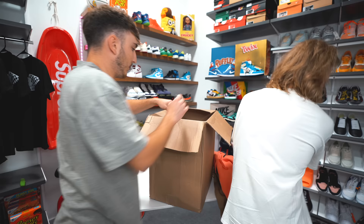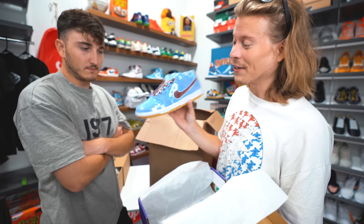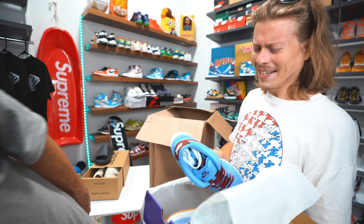This dude's got all kinds of surprises today. The next one — it's a Nike SB box. Okay, the Phillies. I was trying to go for these on SNKRS — obviously didn't hit, but these are sick. I definitely really like the blue on these. I wish they were Braves. We won the World Series, come on — give us a Braves one. My favorite thing about these is that little gum hit on the sole, like you stepped in some gum at the baseball game. These are sick. Clean. This dude's doing freaking great so far.